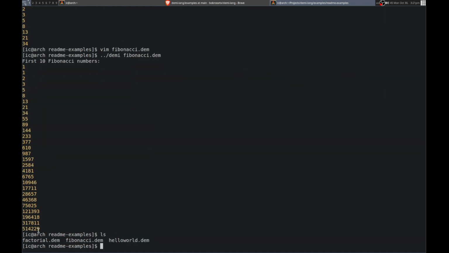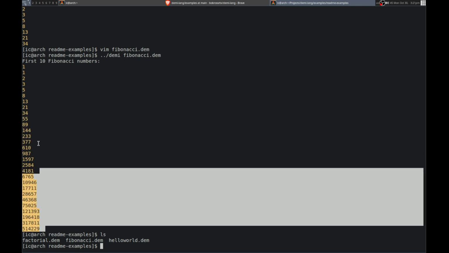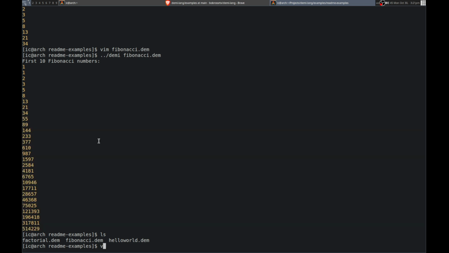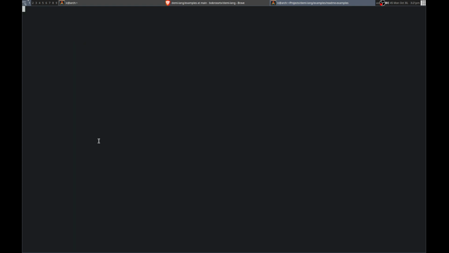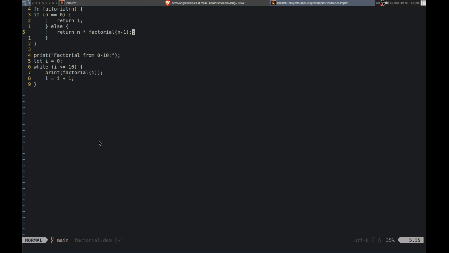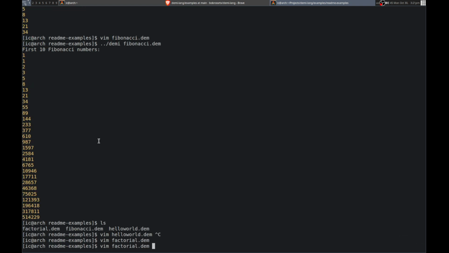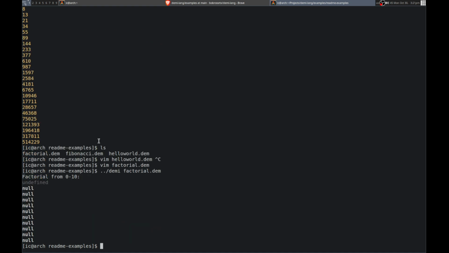I have memorized, not actually, but I can recognize the Fibonacci numbers from messing around with it a lot in my assembly. Double semicolon on return statements. Oh, okay, so that is what the issue was. So let me just do that, like that, and okay. Alright, there we go. So, undefined, no. Alright, so that looks like it works. Worked pretty good. I'm just joking, I was messing up.